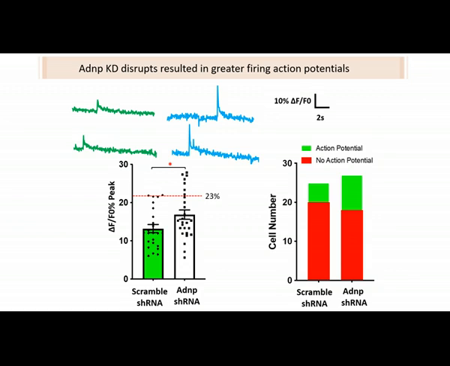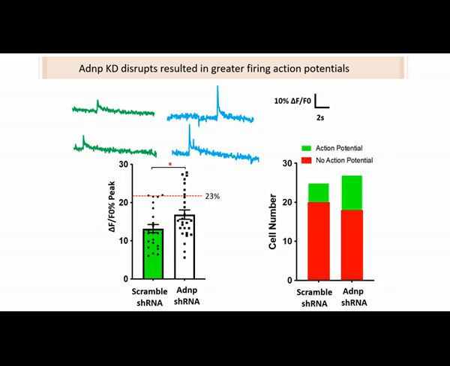Our data indicate that Admp deficient neurons have longer axons and more basal dendrites, suggesting that they could receive more inputs. On the other hand, they have shorter basal dendrites and fewer spines and more immature spines, suggesting that they could receive less inputs. To test if Admp deficient neurons are hyperactive, we performed ex vivo calcium imaging.